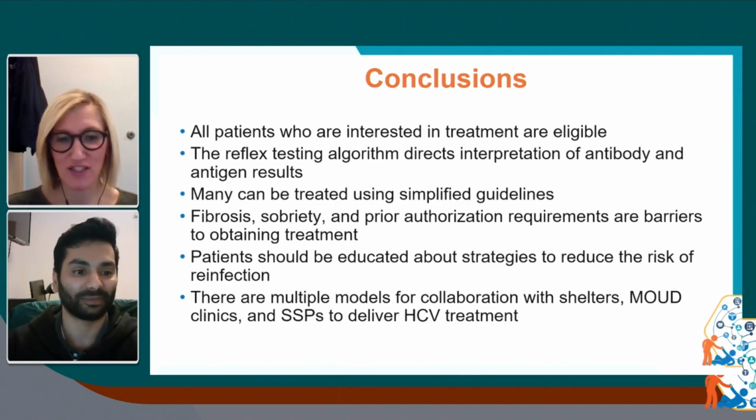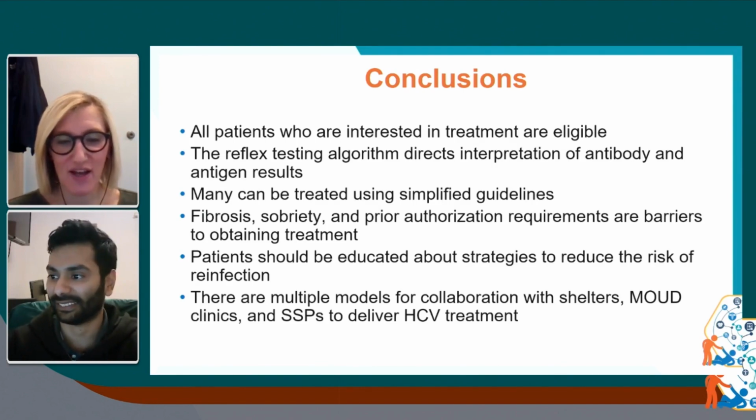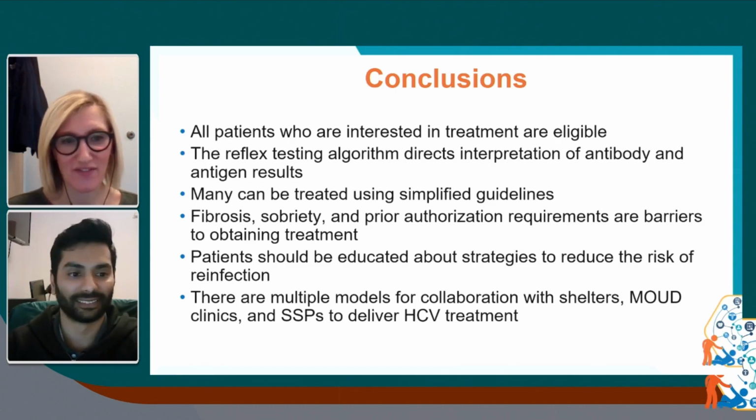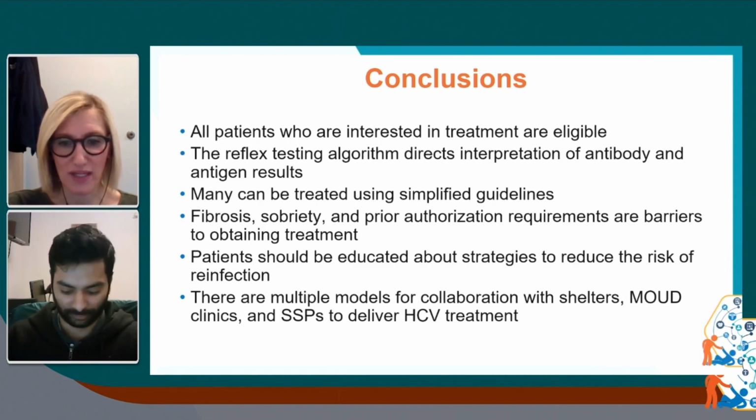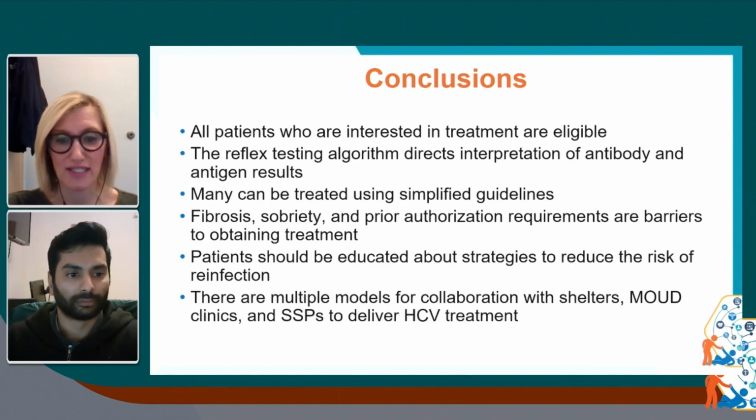We were able to answer a couple other questions. The folks just told us we can stay on for another minute or two, and there's some great questions that came in. I think one or two I can get through pretty quickly. The first one is a great question: for an individual who's completed HCV treatment successfully, how long would it take for the individual to test non-reactive with an OraQuick type test?